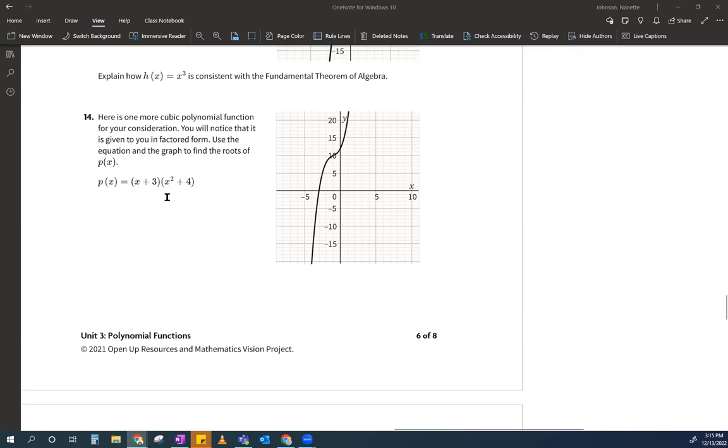With that being said, let me just start solving this. Whenever they give it to me in factored form, I set it equal to 0 and I start solving it. So what would I do right here? What do I move to right now in order to move to the next thing? What would I do?